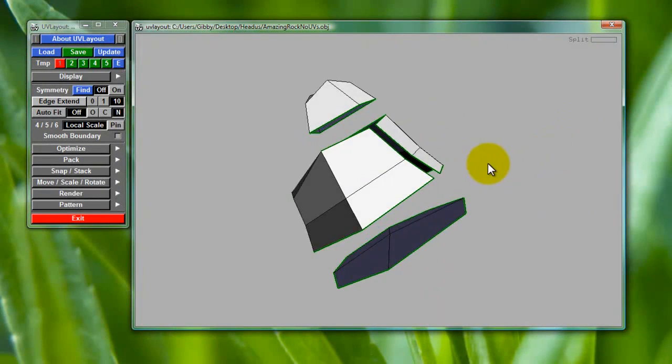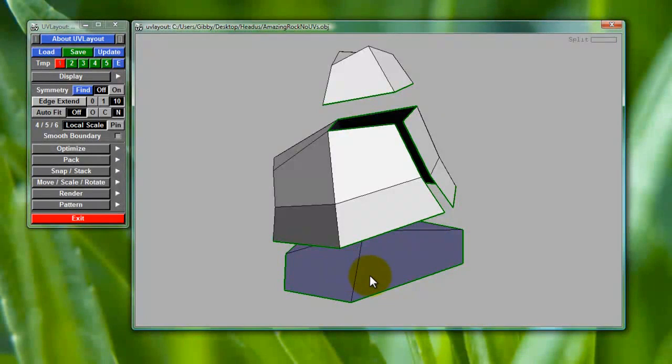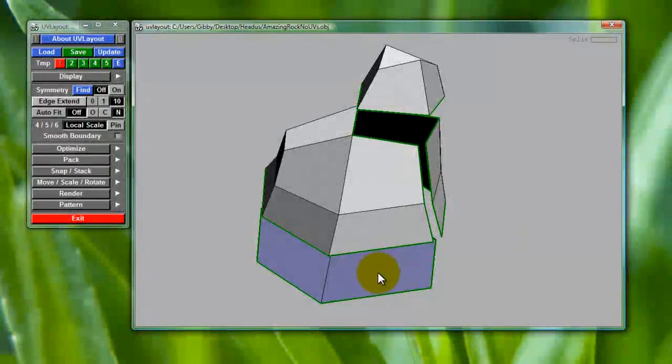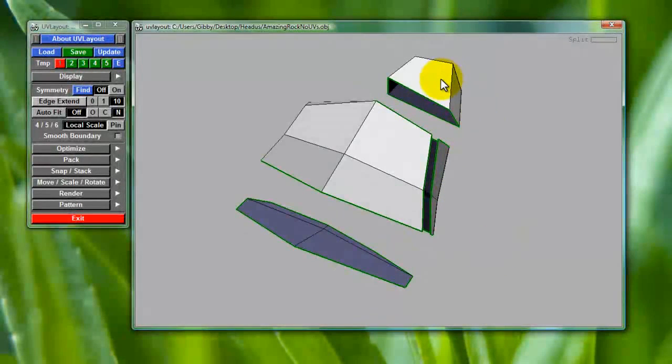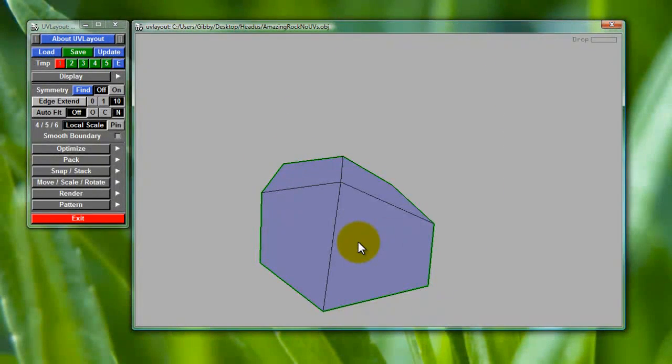Split that. See, nice. And so now let's drop these in. If you're working with something that's symmetrical, I will generally go left to right, left to right, left to right, and then down the middle. But because this thing is asymmetrical and it's just 3 little UV shells, we'll just drop them from the top to the bottom. So let's mouse over this top part, hit D, and drop that in there. Middle part, D, and the last little bit, D.